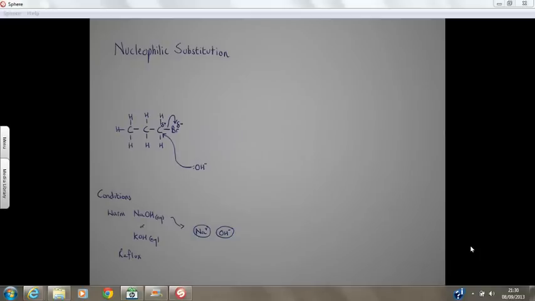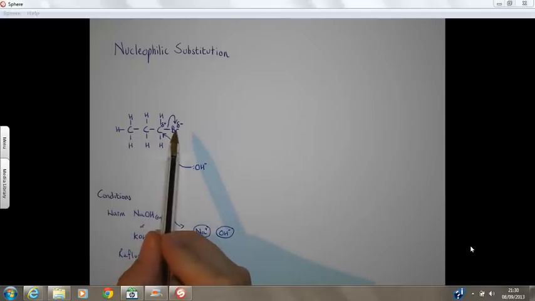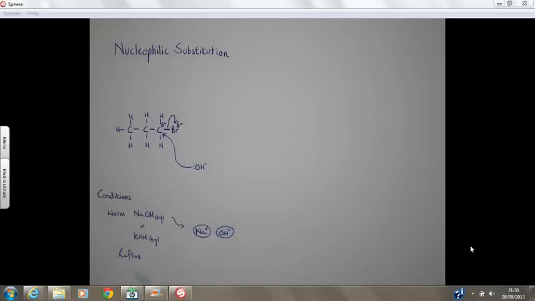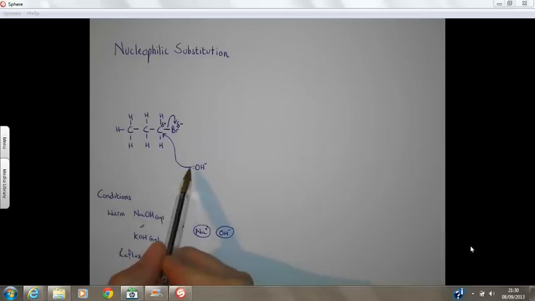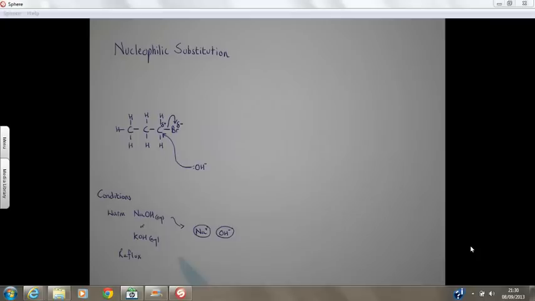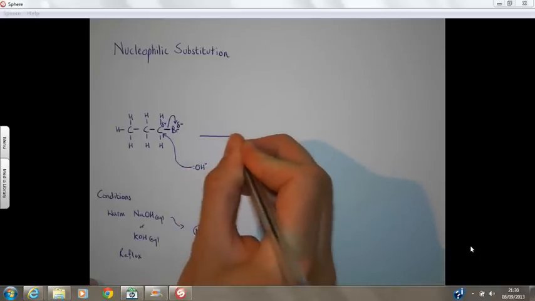Now, if you were asked to draw this mechanism in an exam question on A-level chemistry, typically the examiner is looking to see you know 4 things. That your nucleophile has a lone pair of electrons, that you have identified that the bond is polar with the delta positive and delta negative the right way round, that you've drawn the lone pair of electrons attacking the delta positive carbon, and you've shown the bond breaking between the carbon and the halogen. 4 marks usually are offered there, and we can just show we know what's happening by drawing the product.